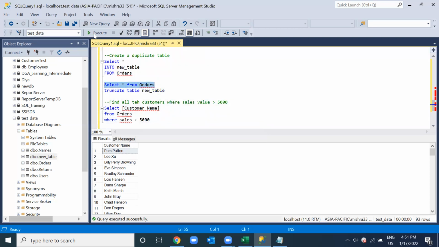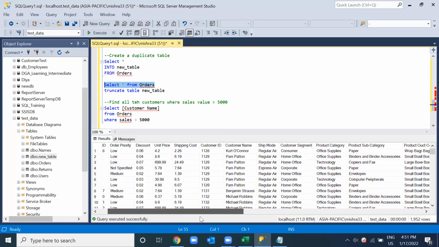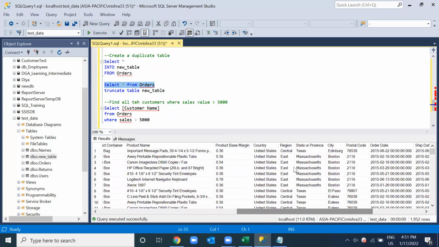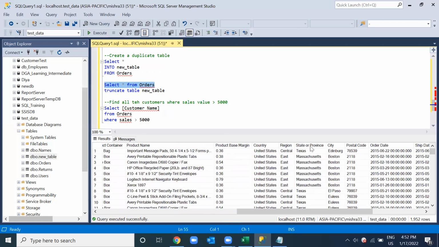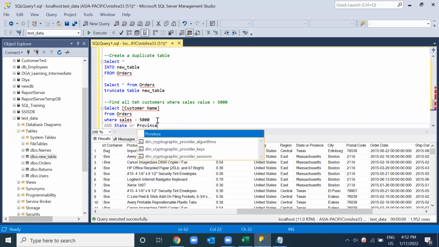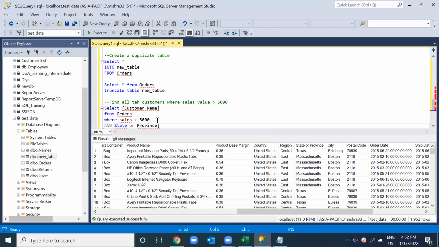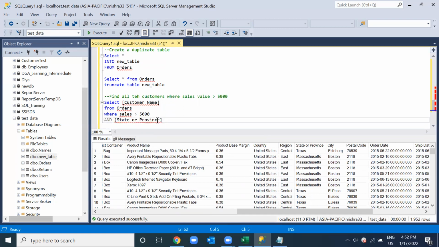If I just execute this, we have a state column in the data, and we are getting the data from all the different states, but I want this restricted to only California. So I'll say where sales is greater than 5,000, and state or province, which I will wrap in square brackets, is equal to California.